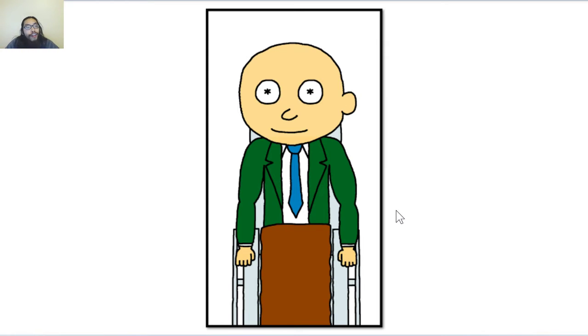And here's Charles Xavier, Professor X. So I try to resemble him. When I was looking up the classic X-Men pictures, it showed Charles Xavier in a green suit. Interesting, I've never seen that before. So I went with it, and it gave him a more regular looking wheelchair, not the yellow hover chair I remember from the 90s cartoon series. Maybe I'll draw that in the future, but it seems kind of hard. But yo, I'll give it a shot.